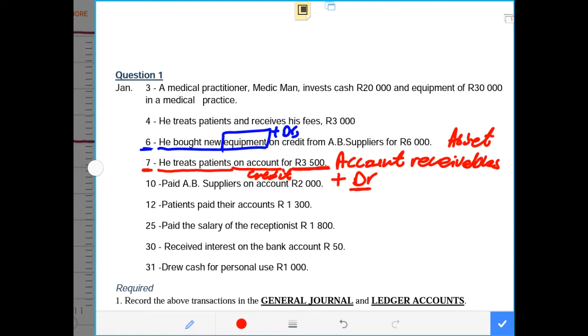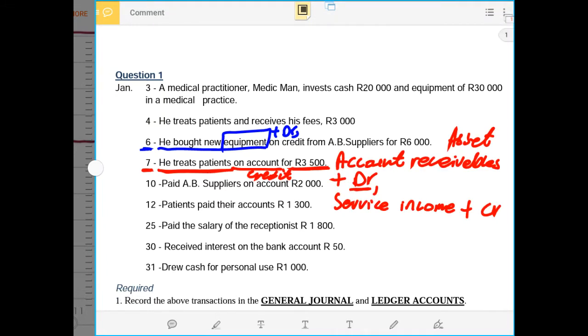And now because this practitioner is in the business of treating patients, his main source of income is rendering the service. So now that means the service income of this medical practitioner will increase on the credit side. Although he did not receive the money, we have the right to recognize this as income because it is accrued, because of the accrual accounting principle that allows us to recognize incomes when we earn them. And in this case, we know that we're supposed to receive this money. Therefore, now we must record this as income now, as opposed to when the customer is paying us.